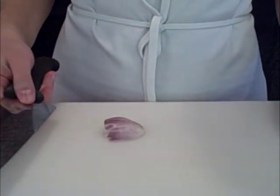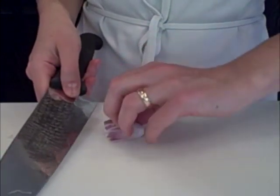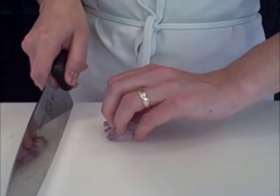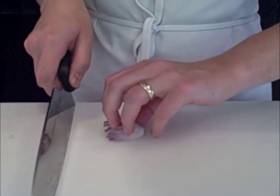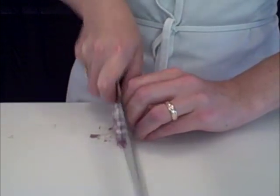Now let's finish slicing our shallot. We're going to place it in the usual spot close to the handle, right here on the back of the knife. Use the claw grip — here you have a good bit of space to do your normal claw grip. Put your fourth and fifth fingers out, stick out your elbow so that the thumb is hiding, and slice.